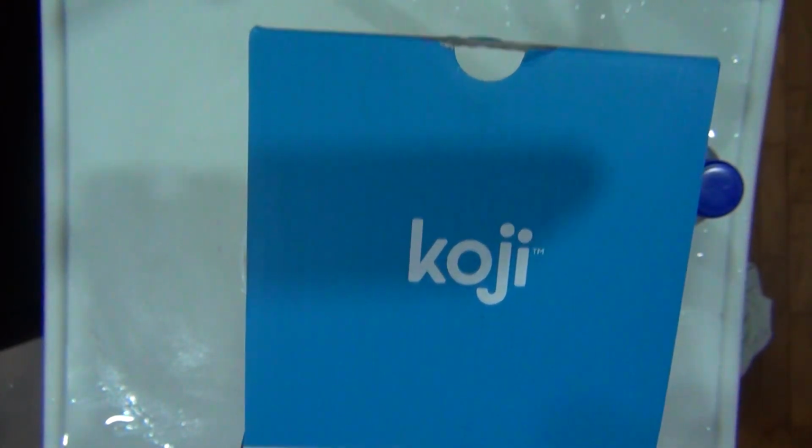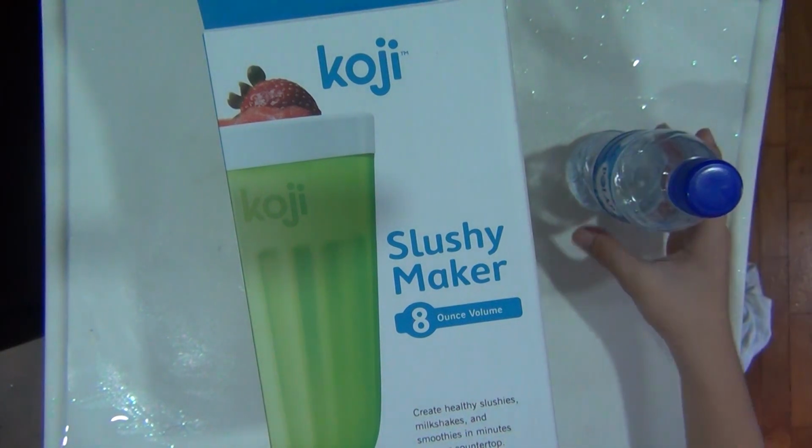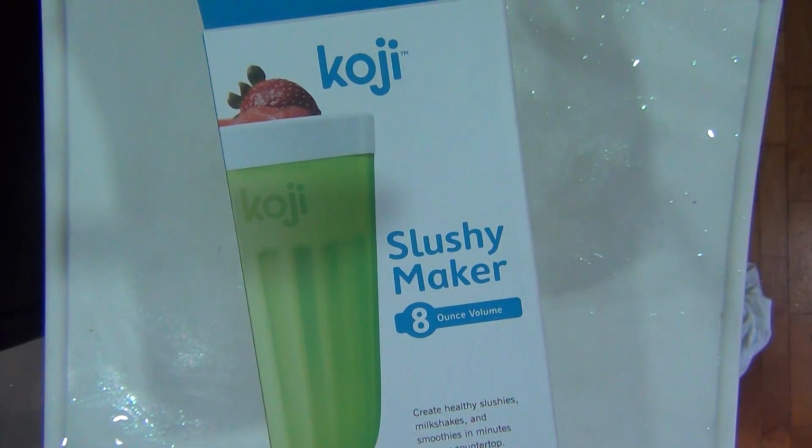This is the Koji Slushie cup maker. Since this channel is under budget, like what I said just now, I can't show you the full review.